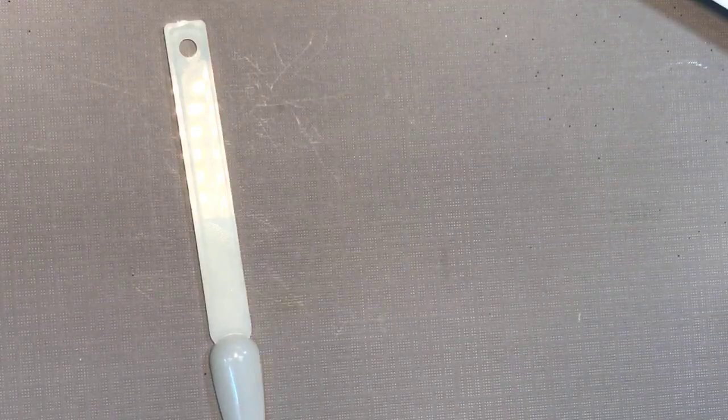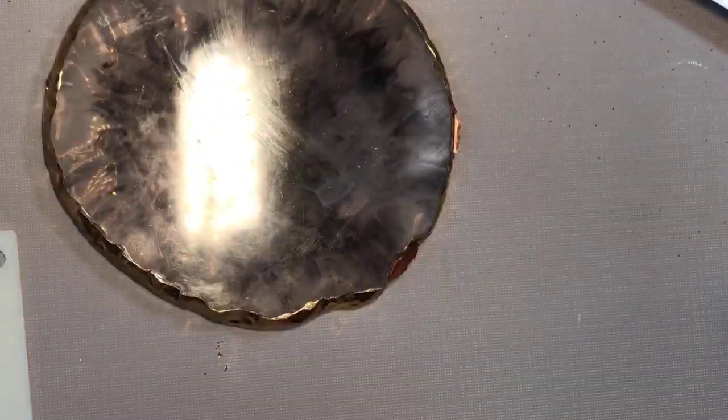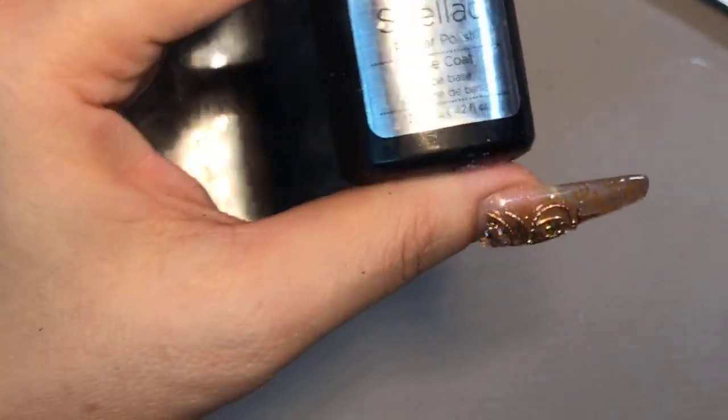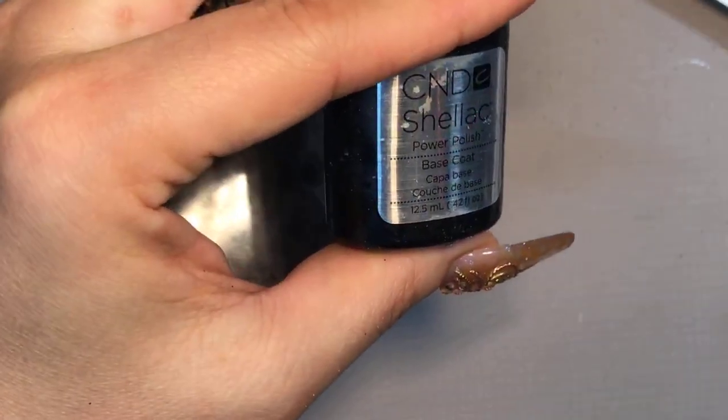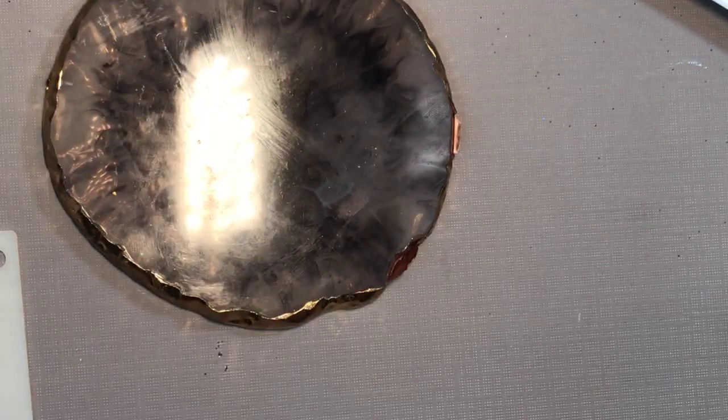All right, so let's do some of this fun. Money back, are you ready for that? All right, so base gels, you need the base gels, and I'm using this one, doesn't matter what base coat you have. This one, I'm using from C&E. Okay, so, just like a gel polish.